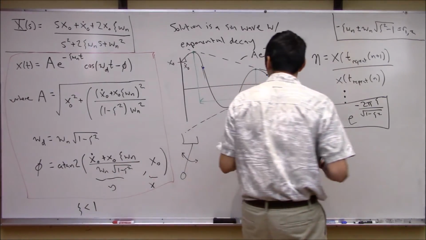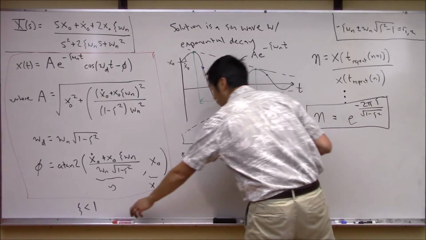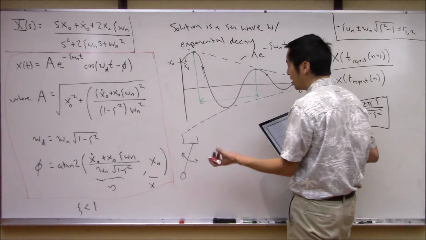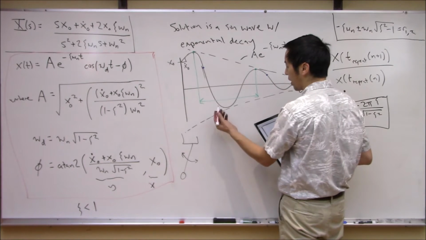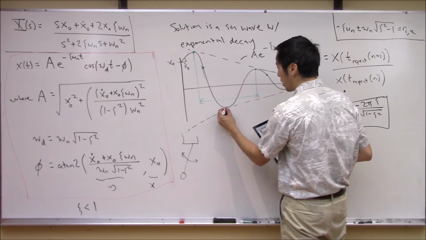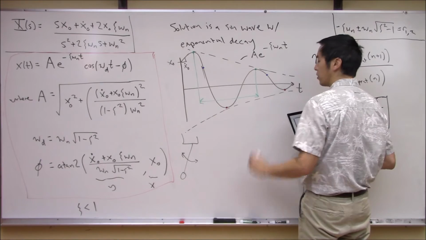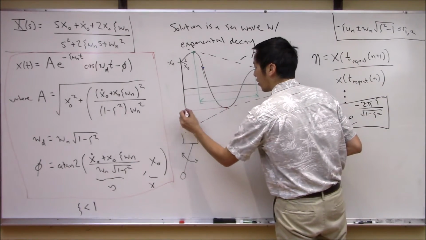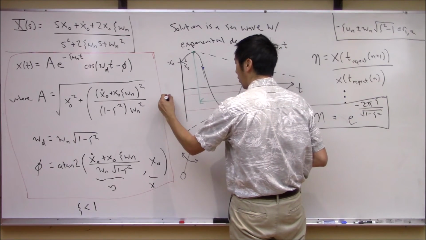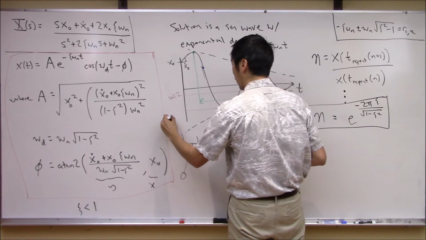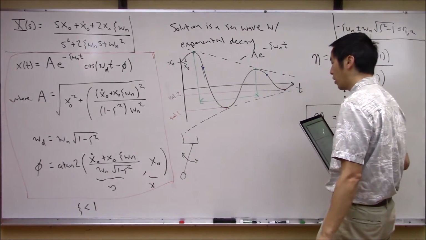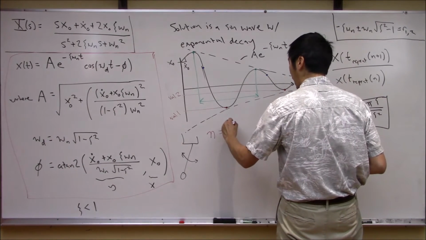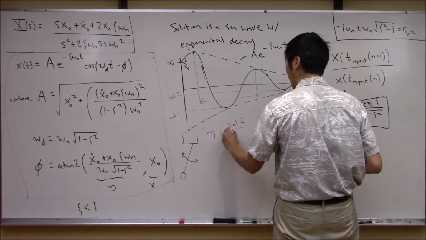So what I would do is pick any 2 points on this curve that are one period apart. Again, probably the easiest thing to do is 2 maximums or 2 minimums. Heck, let's take 2 minimums. You take this point and you take this point, right? You measure the values. So here's val 2 and here's val 1. So eta, we said, is basically val 2 divided by val 1.